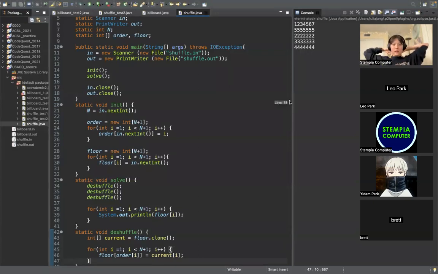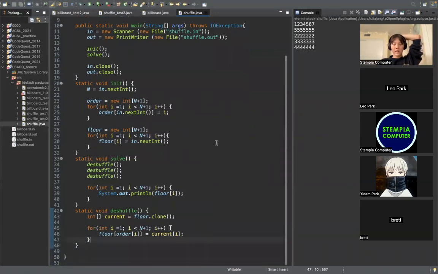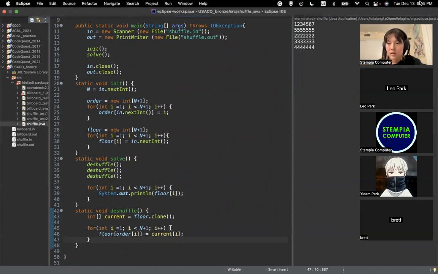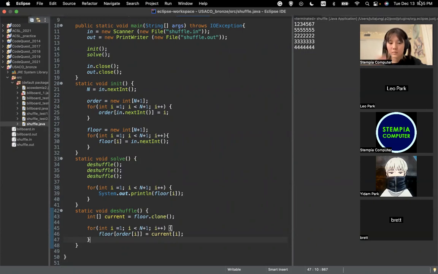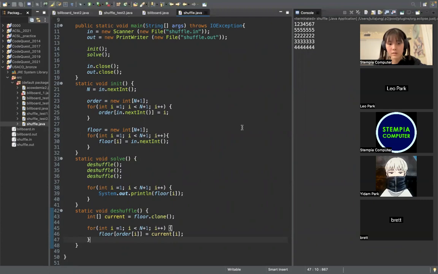Okay. I know I went really fast because we had to cover 2 problems in 1 hour, but if you guys have any questions, let me know. I'll put the code in the Discord. I'll also put in Shun's code because I know her shuffle's a little different from mine. Let me know if you run into any problems.